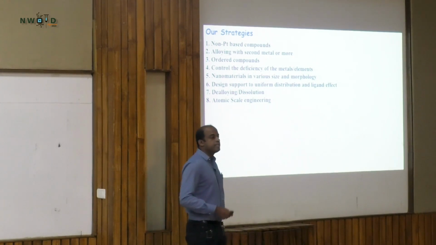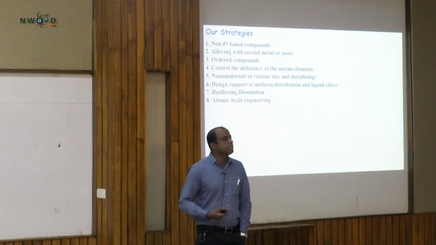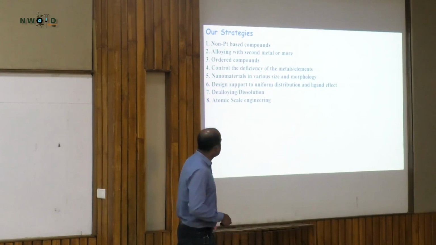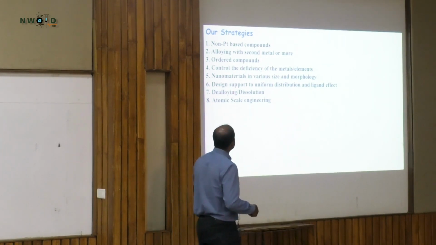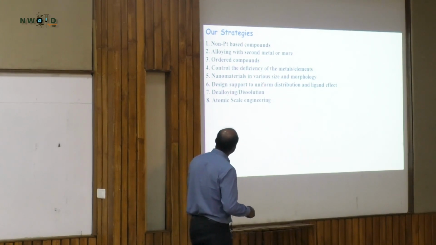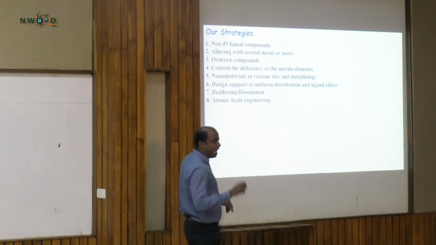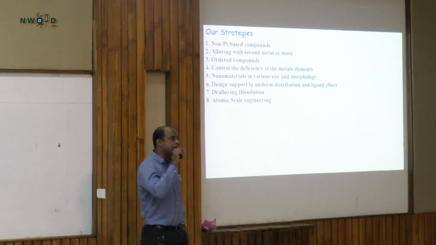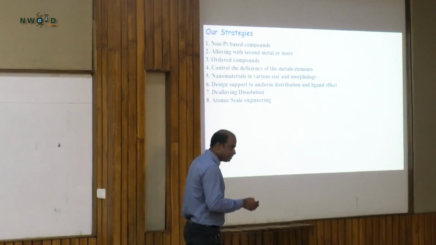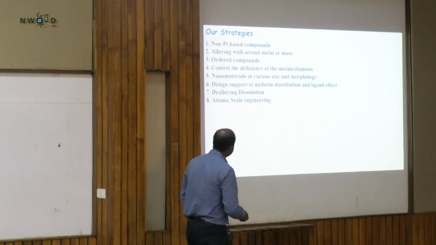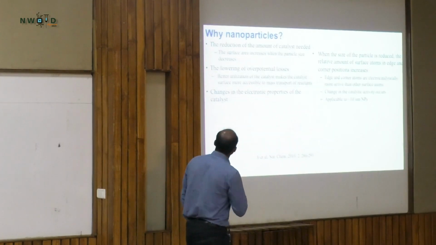And you can control the sizes and morphology. As I said, the crystallographic planes you can control efficiently. And then in situ support and design support, uniform distribution, ligand effect, de-alloying, atomic scale engineering. Even you can pick an atom and change how it sits in the structure. So I am not going into the detail; I will just show a couple of examples here.